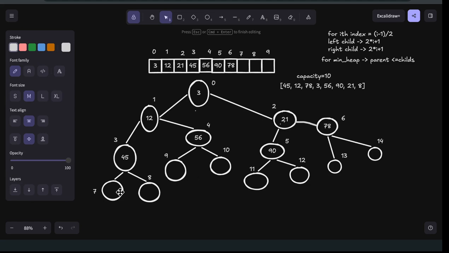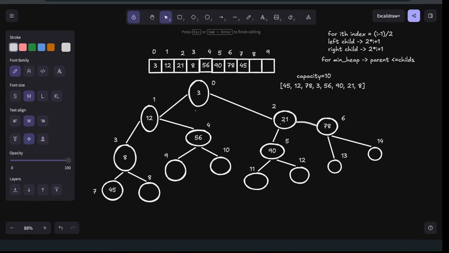Okay, let's add another value, which is 8 at index 7, right? Once you add an 8 at index 7, the priority queue size is 8. So let's find out its parent. 7 minus 1 is 6, divided by 2, which is 3. Let me check the value of this one: 45, right? So index 3 has an 8 and index 7 has a 45.